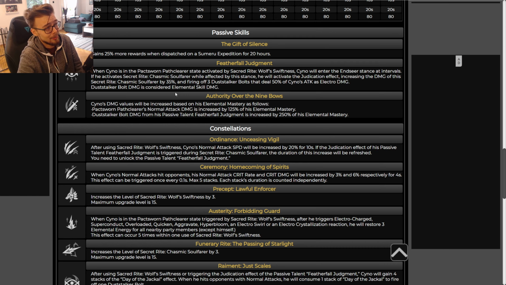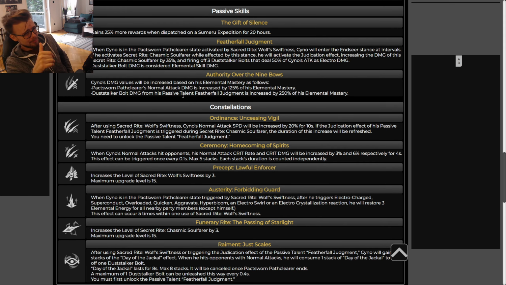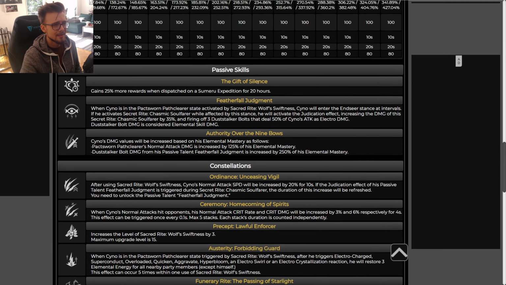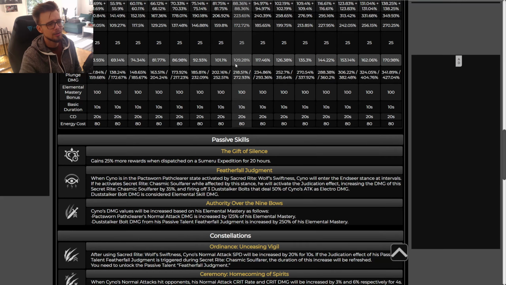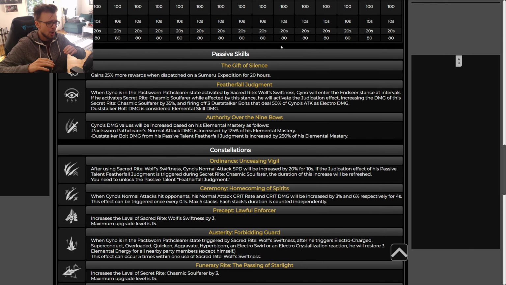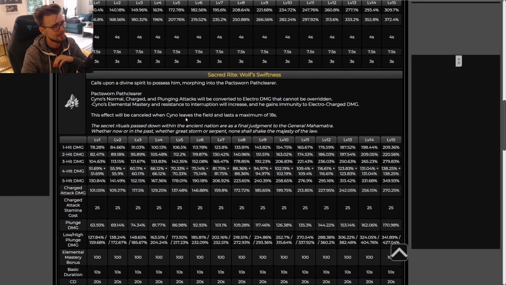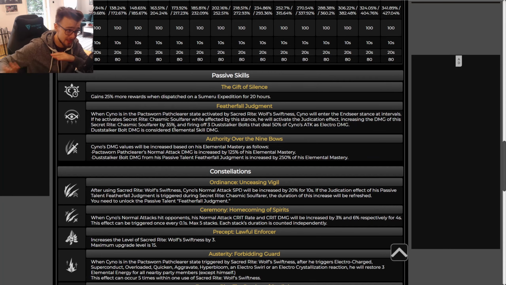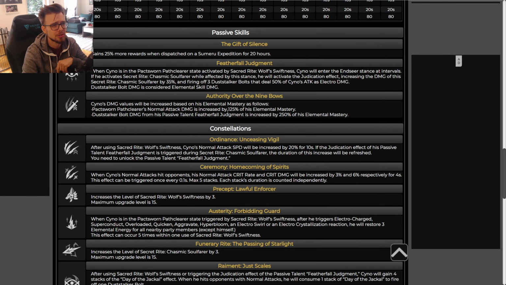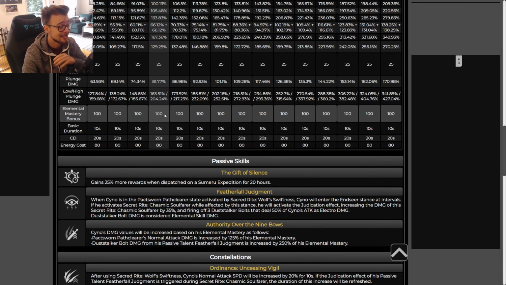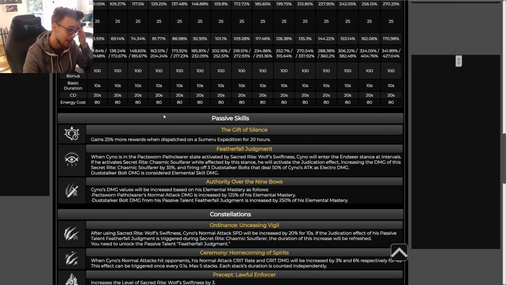His first ascension passive is pretty interesting, because as long as your burst is running, you will enter a specific combat stance at intervals. This stance is called Endseer stance. And when you cast your E while in this stance, you will fire additional Electro damage bolts, and the damage of your E is even boosted by 35%.